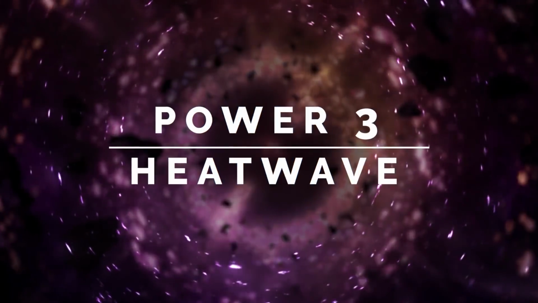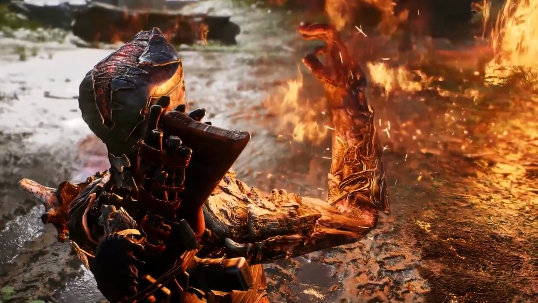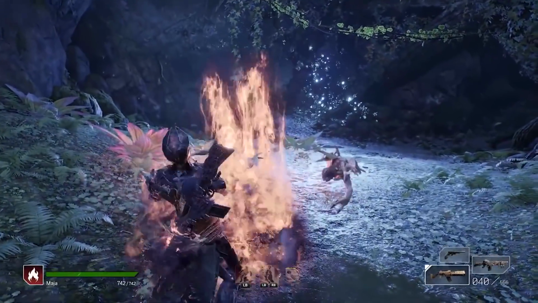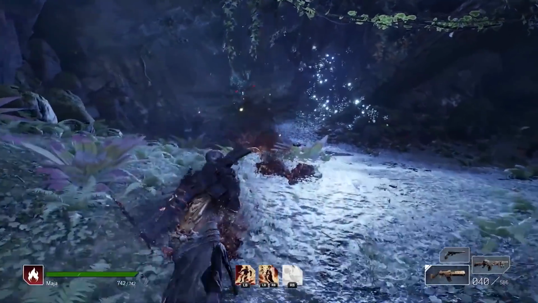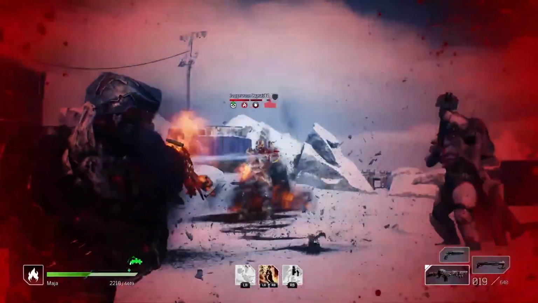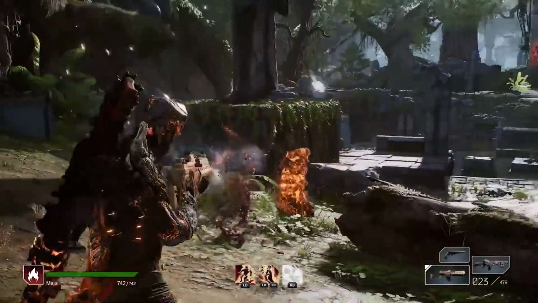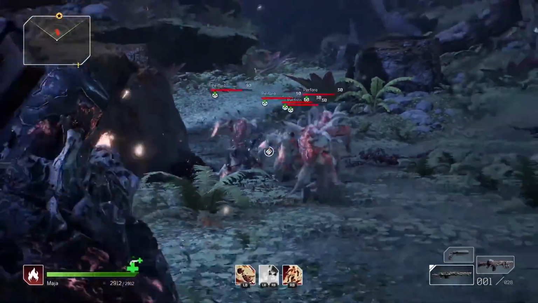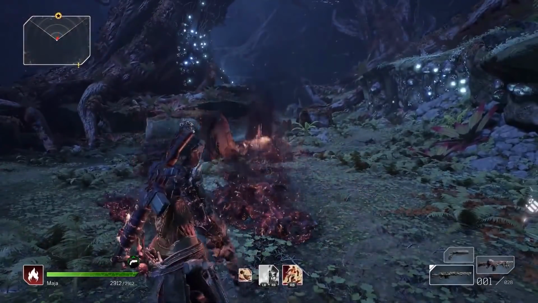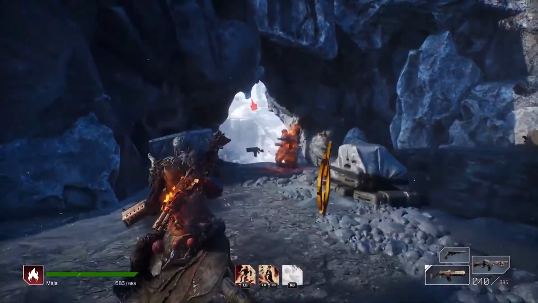Power 3. Heatwave. This is one of the earliest powers you unlock. As the Pyromancer is a medium-range class, you'll want to maintain a little bit of distance between yourself and enemies, and Heatwave is perfect for this. If enemies, particularly melee attackers, try to rush you, Heatwave will provide you with the space you need to be most effective at scalding them into crispy giblets.